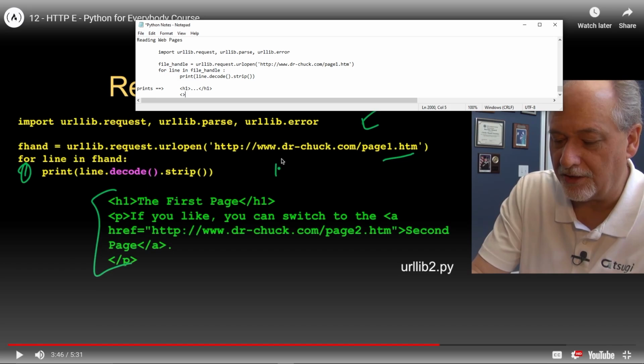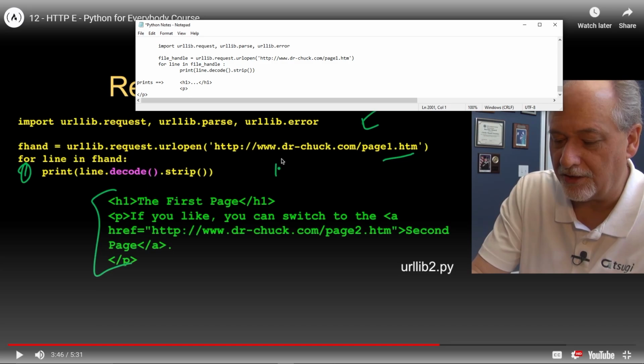We'll do open and close p. P, close p, and then we'll do this. We'll say here. We'll take this, copy it, drop it off 1, 2 times, bring it back 1, 2 times. Drop it off 1 more time. All right, there we go.